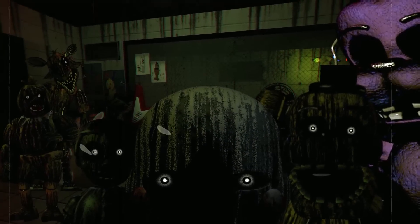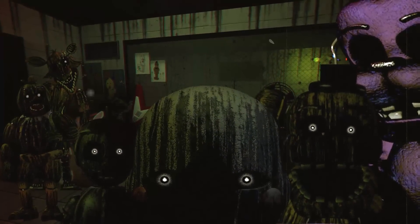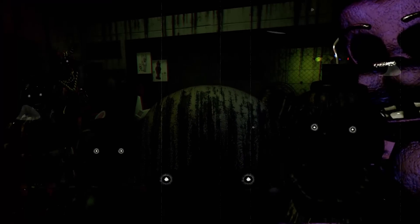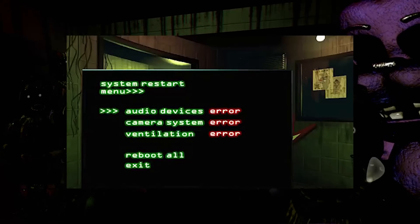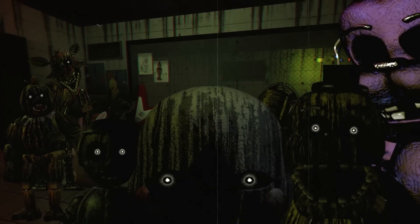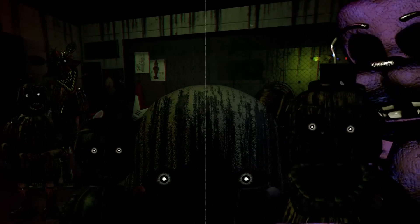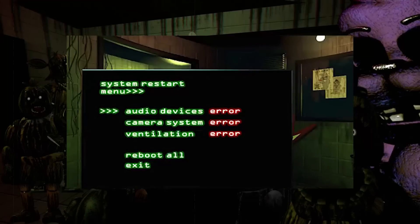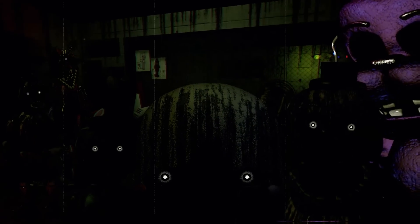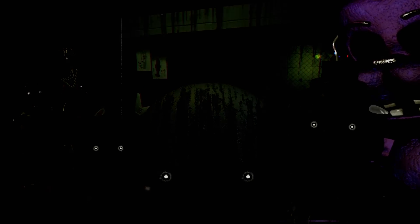One of the biggest mysteries to this place is why you see phantoms at all, especially considering that jump scares like BB's can happen even before the ventilation goes out. That's strange, because if the reason for phantoms appearing is ventilation, then why do they come when ventilation is okay and then cause it to break? That kinda leads us to the fact that the ventilation isn't the reason for phantoms. But wait — what is the reason then?